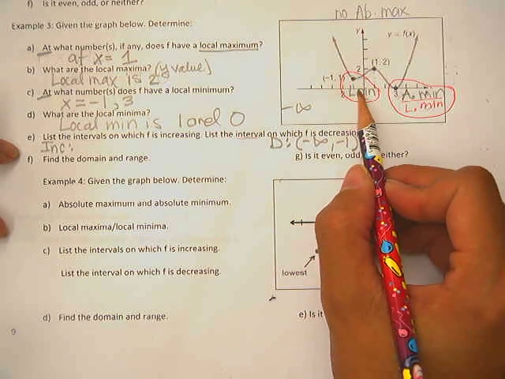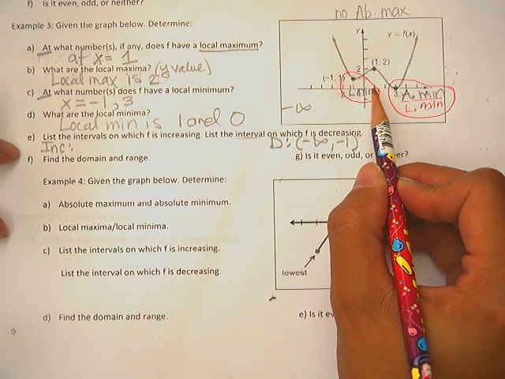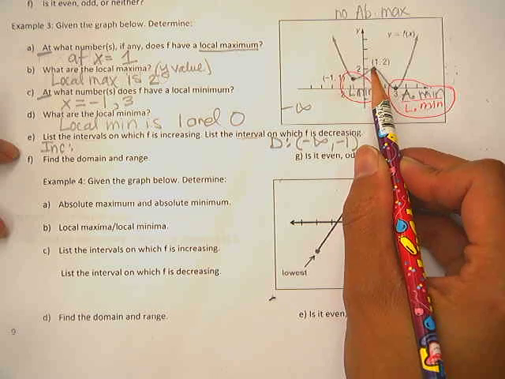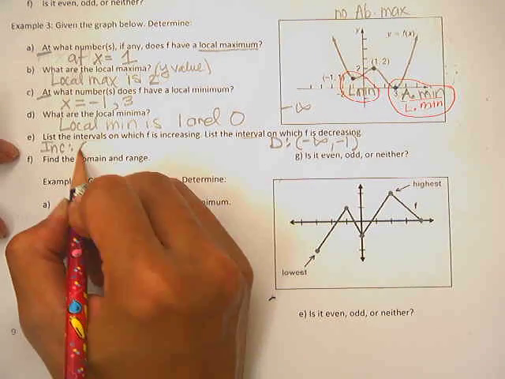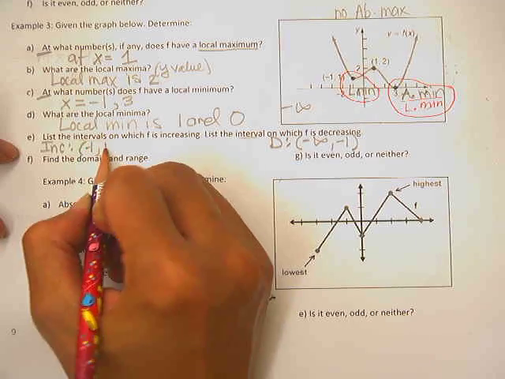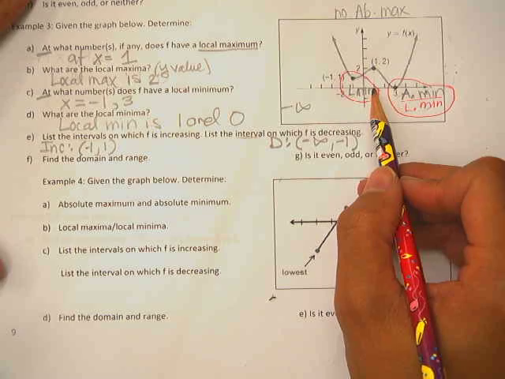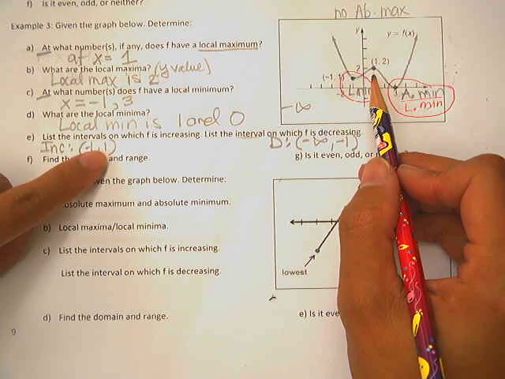Then I'm going to keep going to the right. Can you see this right here? From here to here. Look at my y value. It's getting higher. So that's an increase. Okay, so from -1 to +1, I'm increasing. Okay, and I'm going to keep on going. So here's where I stop at 1 over here.